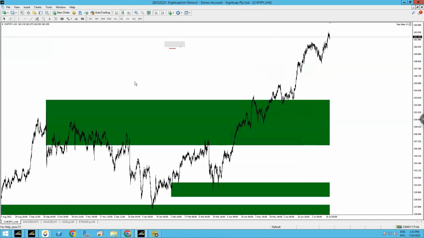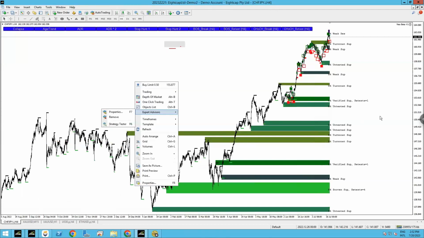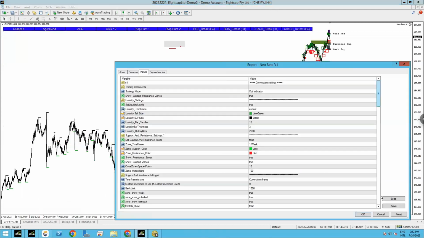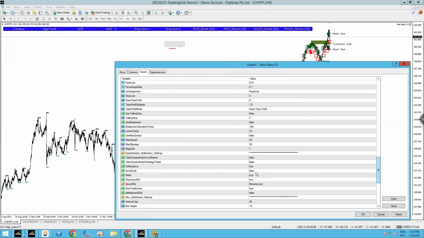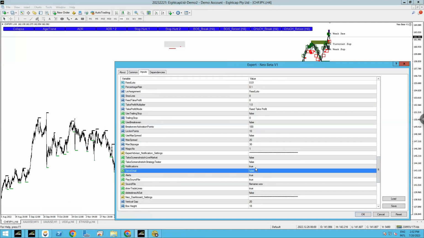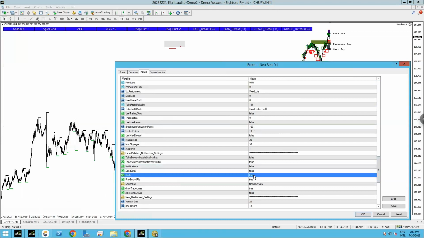There you go. Give me a second. Let me switch off these alerts because they're just popping up too much right now. If that happens to you, it's because I'm just playing with all the settings. That's why I'm getting all these alerts. You just go to expert advisor notification settings, and then notifications, and I'm just going to switch this off. And I'm going to switch off this one here whilst we're talking, because we don't need them on right now. And if you want to switch those two on again, this is all in the Discord.